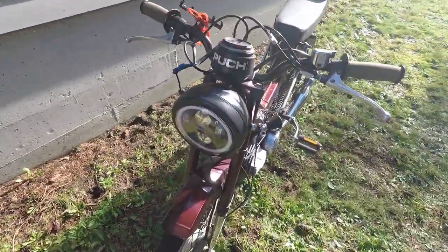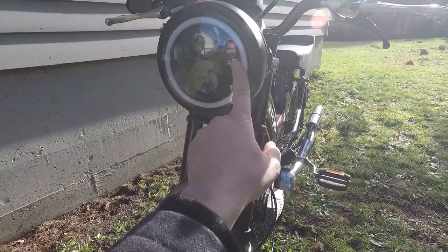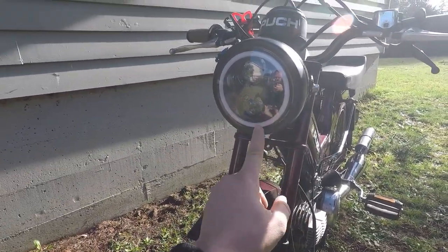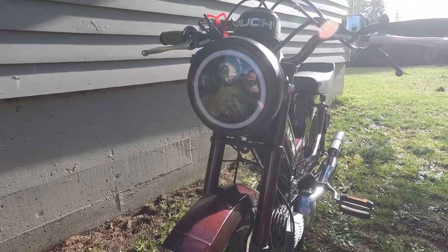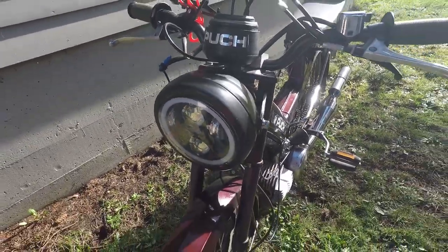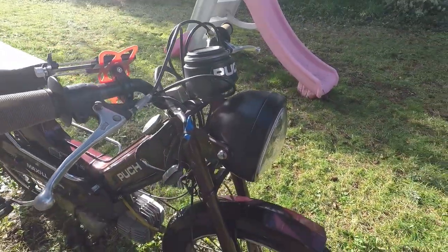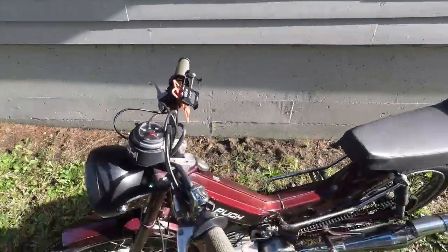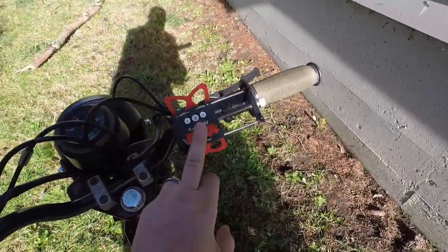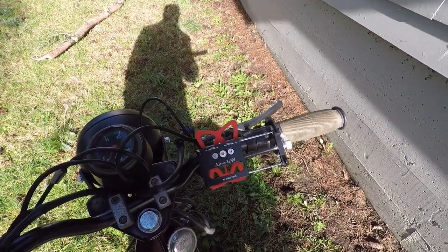I also had a light bar on here for a while, but I ended up switching it like last week for a halo light. And this light right here is actually for a Jeep, like a Jeep Rubicon. But I got it all wired in and everything, and it works pretty good. Actually, it's really bright. LED, high beam and low beam. And I got a cell phone holder on here. I use the phone GPS for my speedometer.